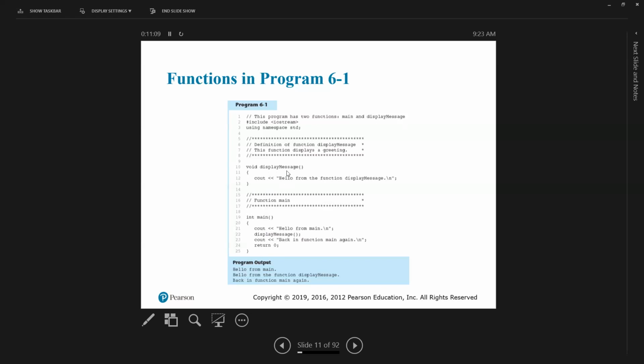Do you see how this display message is actually first and then the main? There's a reason for that. If you actually move this display message after, it won't work. It needs to have these new functions that you have before they're used. It needs to know about them before you use them. So they need to be first, okay? Or we have another way of writing it if you want to write them second. But if you aren't going to write any prototypes at the top, which we'll talk about in just a bit, then you need to put the new functions that you have before you have main, before they're used. Just like you declare your variables before you use them, you declare your functions before you use them. So you put that one up here and then you use it down here.